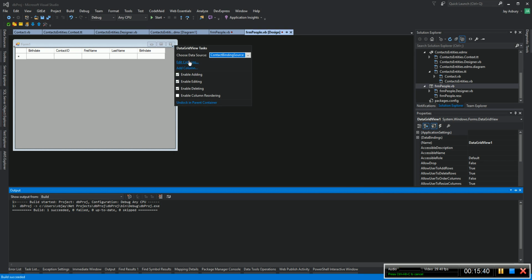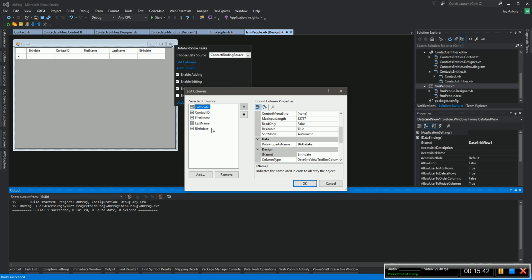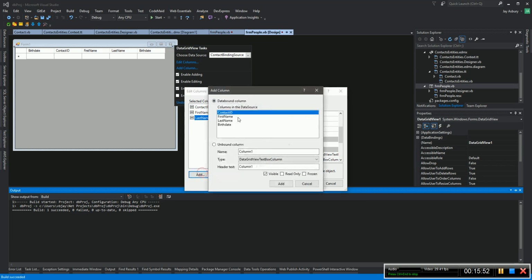Yeah, let's edit the columns, get that cleared up. Birthday. And remove and add. And let's add from BirthDate here to make sure it's the right one.